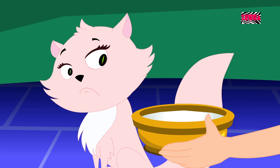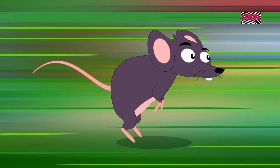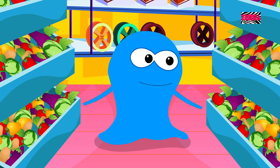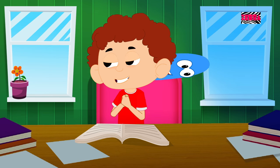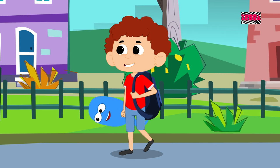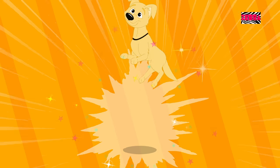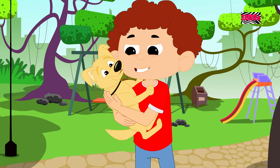Sometimes I'll pet him like a cat. Sometimes he runs like a giant rat. At times he eats all the food in the city's malls, and then he gets so very fat. I wanna have a pet that's magical. I wanna have a pet no one's seen before. I wanna have a pet that can take on so many shapes, so I can have all the pets in the world.